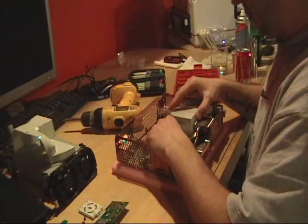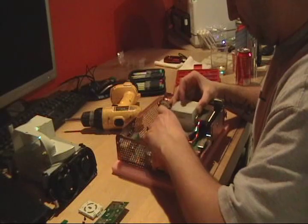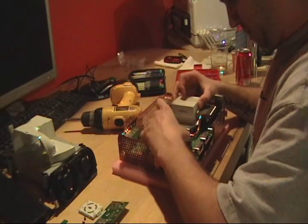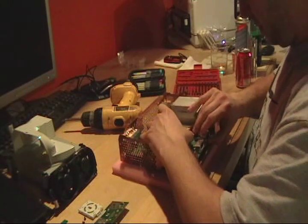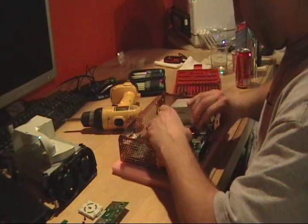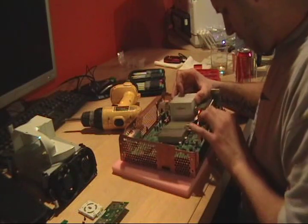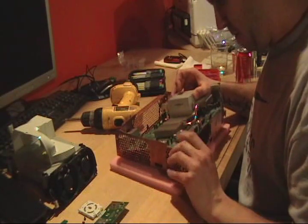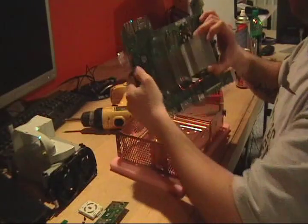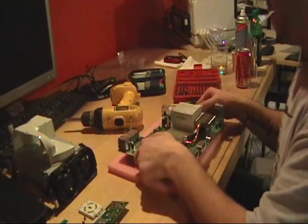Now, just gotta lift it up. Pull it on out. That is how you disassemble your Xbox.